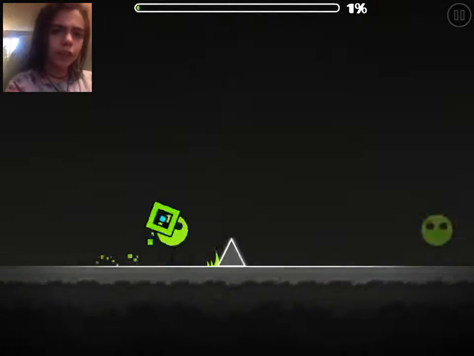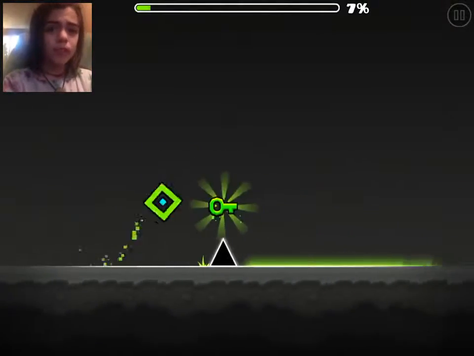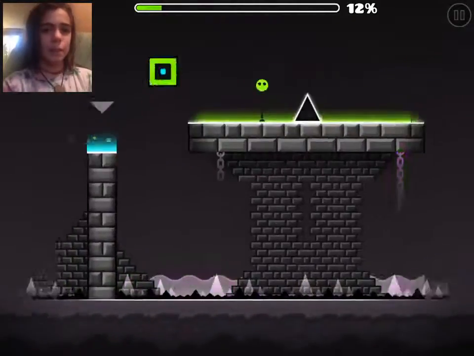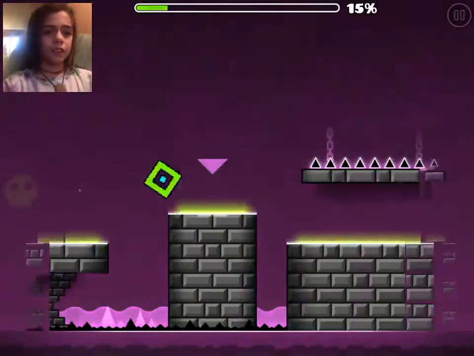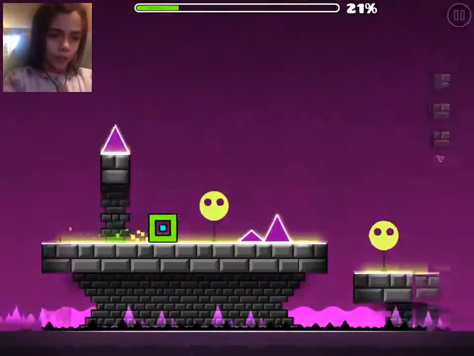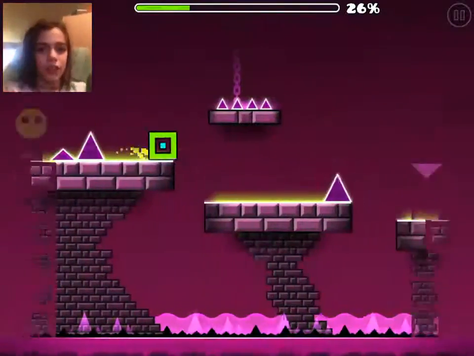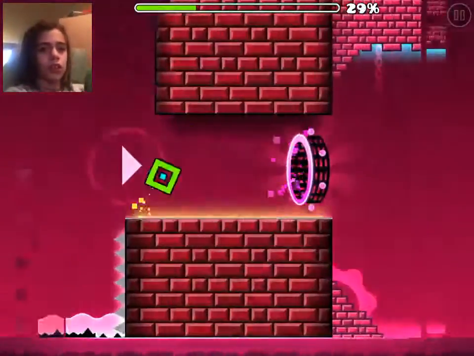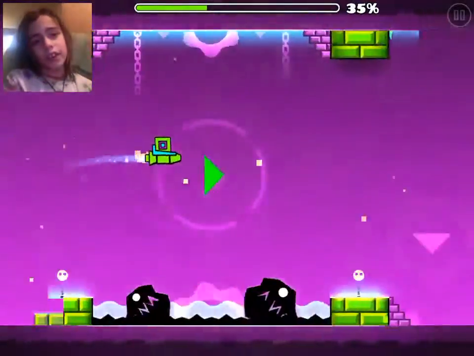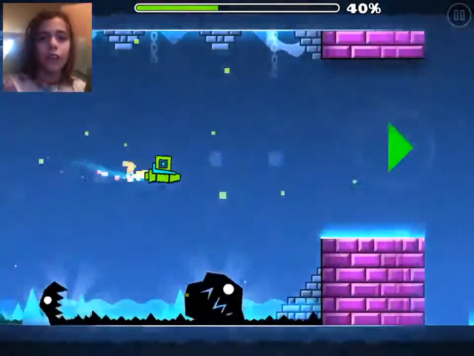And this is Geometry Dash, this is Cash, and I'm going to be playing Geometry Dash Meltdown. This is the second Geometry Dash game by Laptop, and I know it looks pretty good. This game, it's pretty amazing. In the first one, you can get a coin, and in this one you can get coins too.